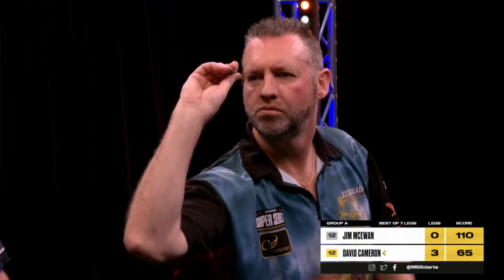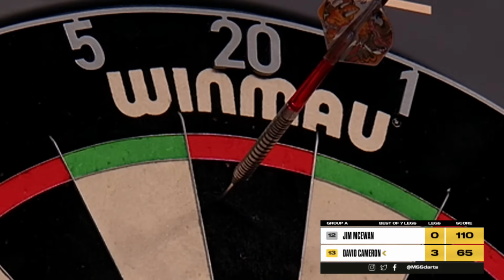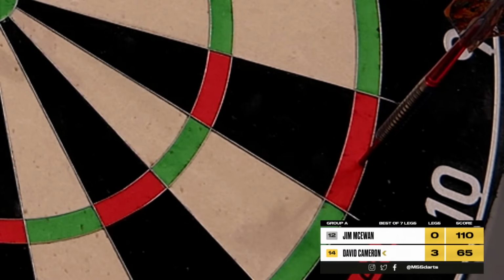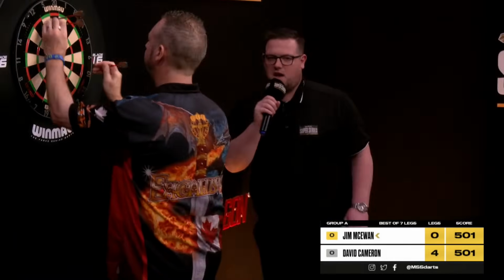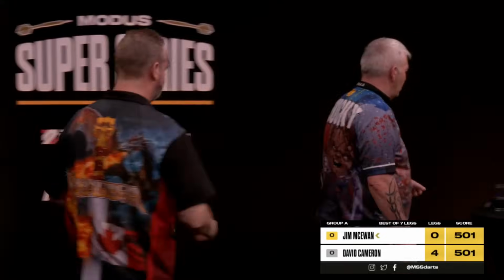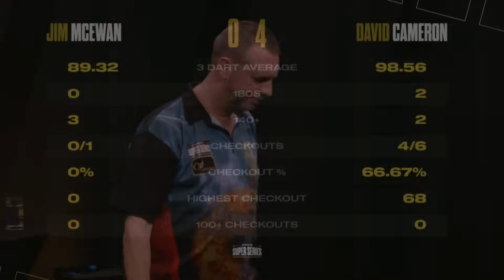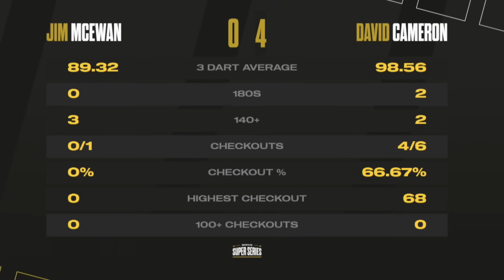David, you require 65. But he couldn't quite manage it. Game shot and match, David Cameron. He couldn't quite manage the 3-figure average, but he does manage a 4-0 whitewash win over Jim McKuen that sends David Cameron into 3rd place and into Group B. A fantastic display to end his campaign. You can't say he didn't deserve it after a performance like that.